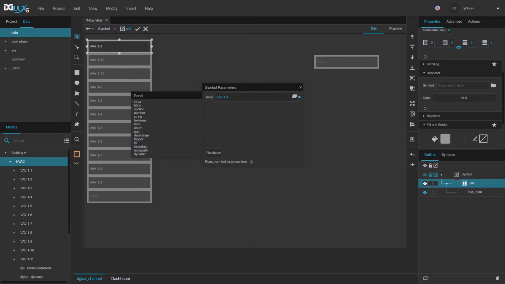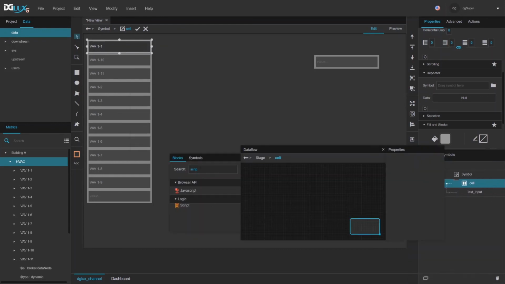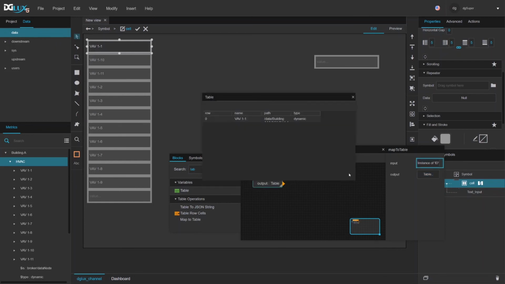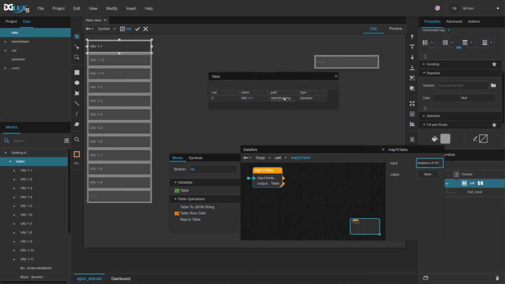All it gets is just the label. So maybe first thing that we need to do is drop a map to table block to get the rest of the rows associated with this instance. All right, so now we get all three columns, but this is not a writable table. So we can't really write to this. So that's not good enough. We can make this a writable table by creating a writable copy of this, but this wouldn't help us to write back to the source.